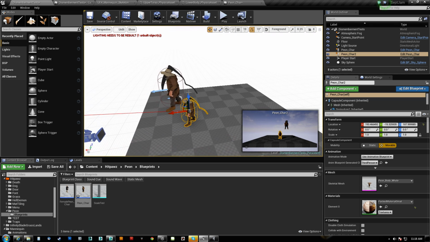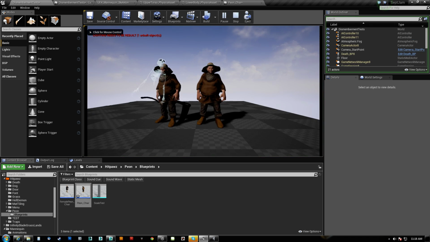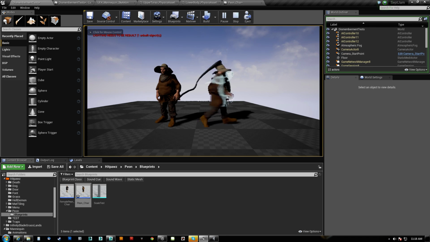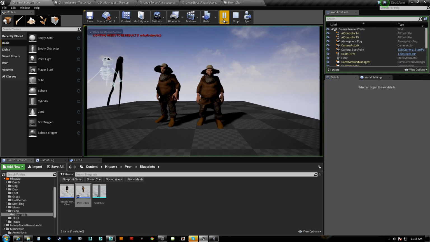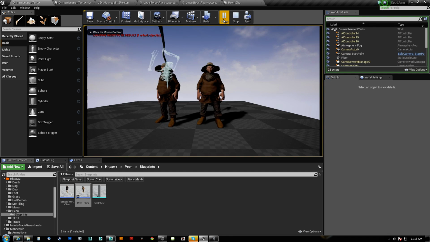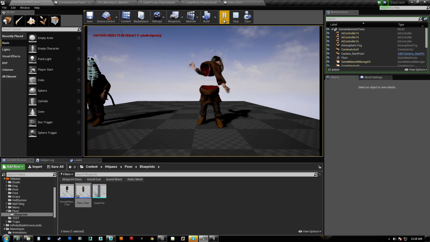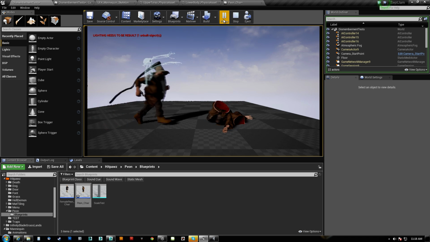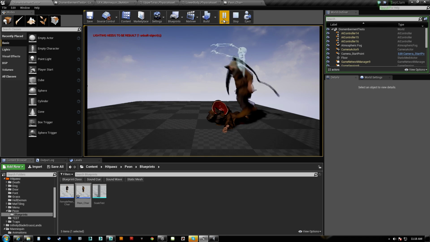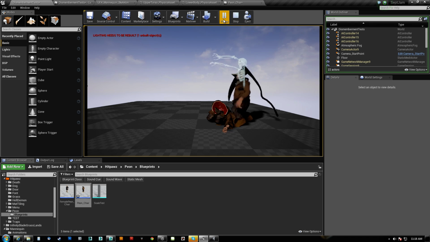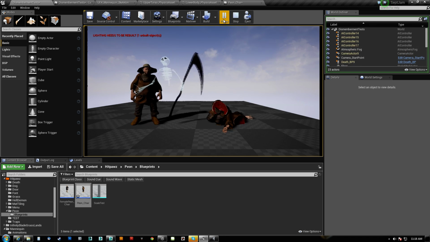I need to make sure this is a 2D game, well, it's not 2D, but it has 2D controls. If I take control of this guy and I hit, well, actually I killed the wrong guy. If I take control of this guy and I kill him, I'm still in control. I need to disable the collision on his capsule. I haven't done that yet, so that was a mistake on my part, but no big deal. I still have the ability to possess and unpossess the other characters.